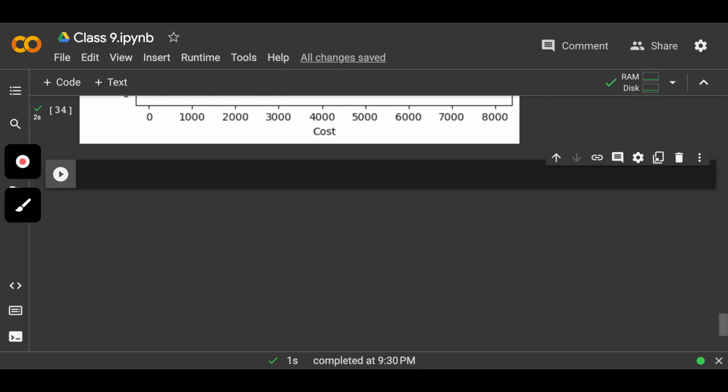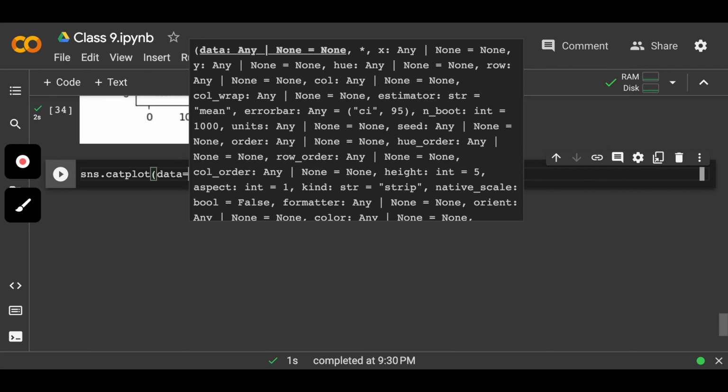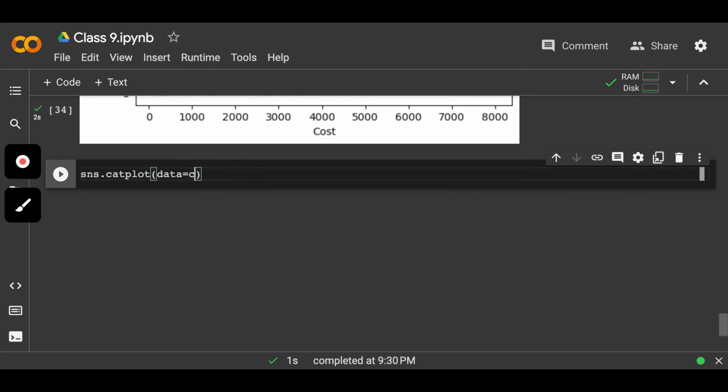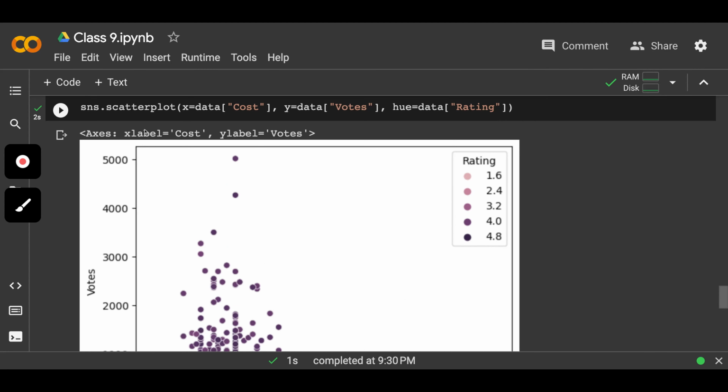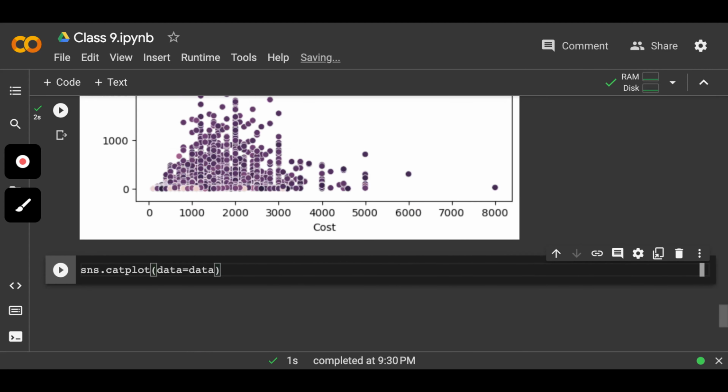Okay, let's see cat plot. So this is sns.catplot. This is categorical plot. And you can also do it like this: data is equal to, let's say, data city wise, or data is equal to data, whatever is the data frame name, and here directly you can provide the kind is equal to bar, let's say, the x and y.